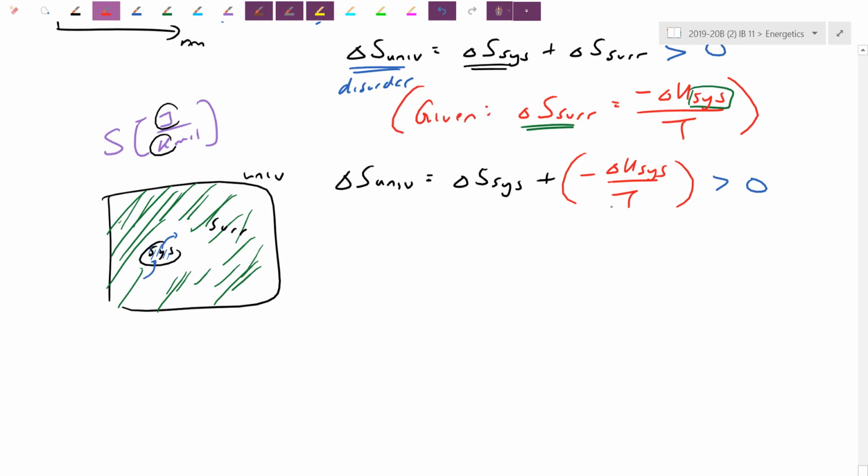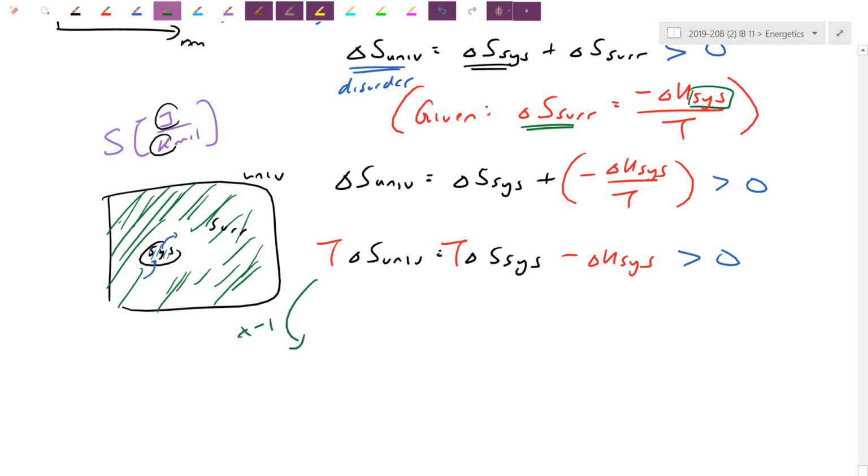I don't like this divide by T, so what I'm going to do is multiply everything by T. So T times delta S universe is equal to delta S system minus delta H. Sorry, I missed the T here. And this one here all has to be bigger than 0. So same formula, same sort of algebra. And as the last step, I don't necessarily like having the enthalpy term second. So I'm going to factor out a negative. Or the other way you can do it is you can imagine multiplying by -1. If I multiply everything by -1, I get a negative T delta S universe.